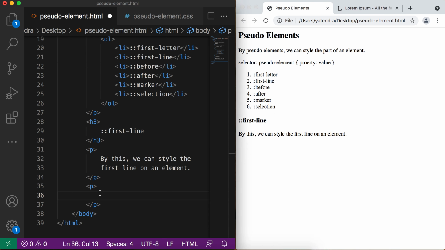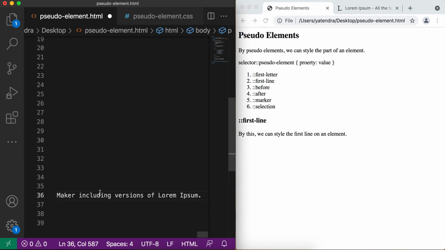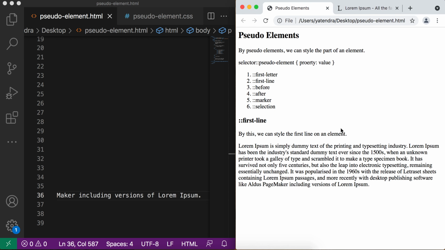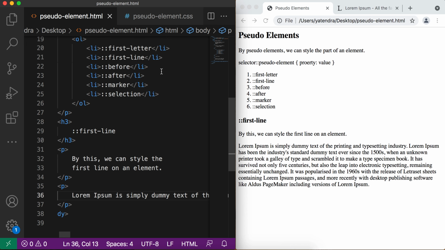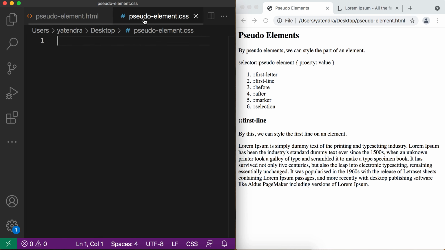I add this random text here and refresh. Now this paragraph has multiple lines, and by this first line pseudo element we can select the first line of this paragraph and style that. How can we do this? Let's try. So go to the CSS.